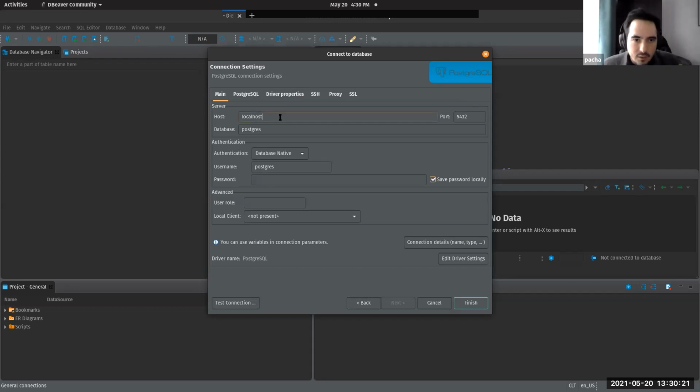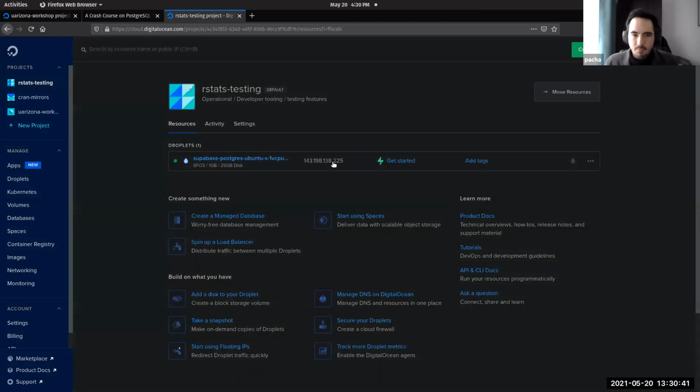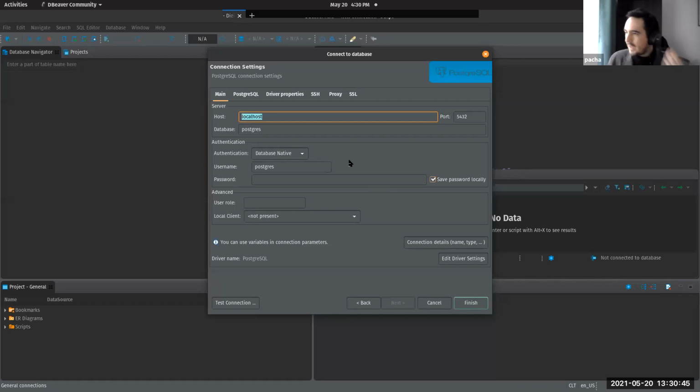Okay, so here the host is not localhost. Let me go back to the chat. Like Catherine asked, if I have SQL configured on my laptop, this is correct, I'm going to connect to localhost, to my own computer. But here I need to connect to this host, and this can be associated with a website instead of an IP. I'm going to show that later.